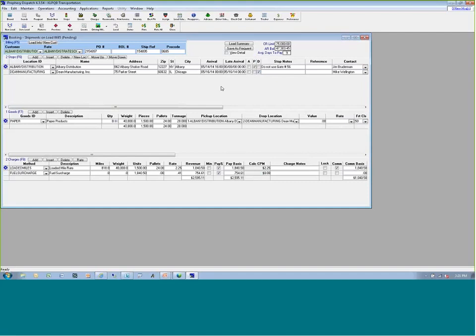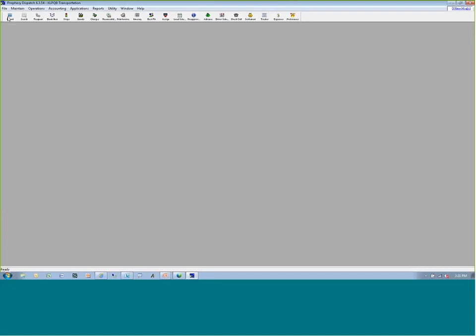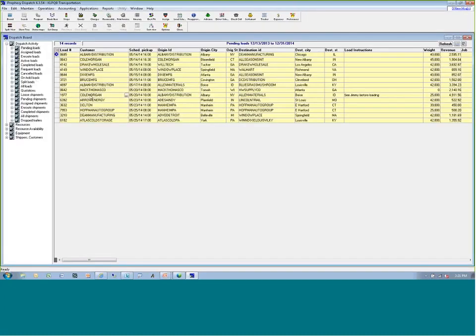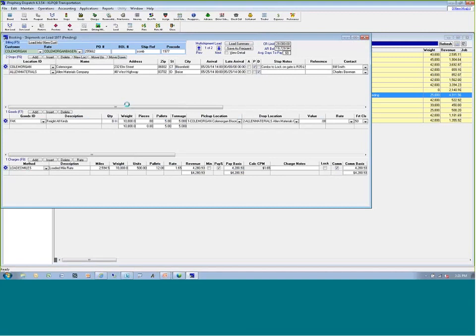So that is entering a basic load in the system. What we'll call a single shipment load is certainly what the majority of our customers use the system for. I want to show you an example of a multi-shipment load, one that I entered earlier. And a multi-shipment load, some of you may think, well, is he talking about LTL? Well, we're not a true LTL system, but even in a truckload environment, you may put more than one customer on the truck, where you may have an extra 10 feet, you get a couple skids on the back, and pick something up en route, drop it. So you can certainly manage those in our system.